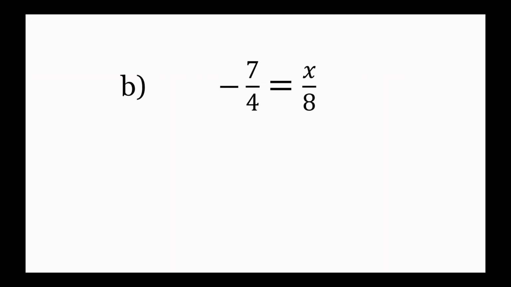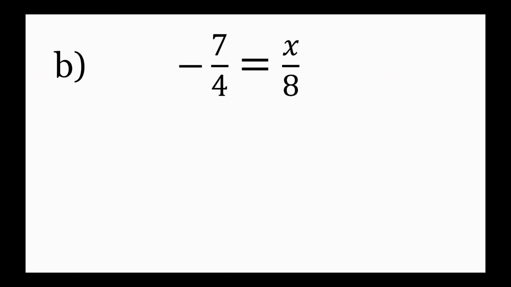So 1B. 1B, same thing. The bottom, to get from 4 to 8, what am I going to do? Multiply times 2 again, right? You won't always multiply times 2, but in this case you do. So the top, multiply times 2 as well, right? That means I get 14. There you go. I was going to say that. My next thing was going to say, but if I put that into Delta Math, it would be wrong. And you guys are right, because I have to have a negative here.